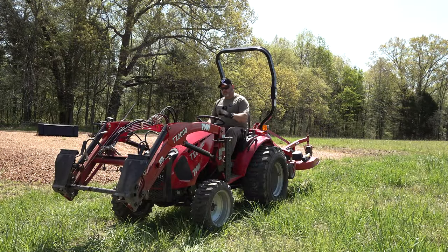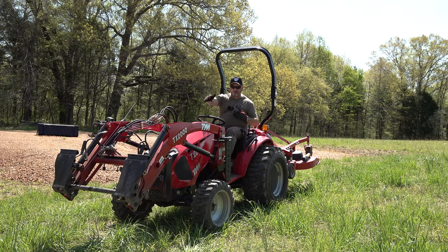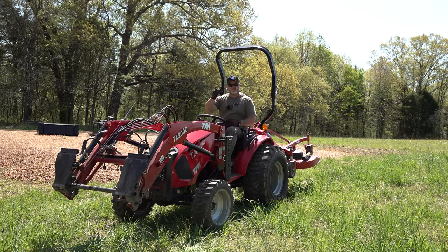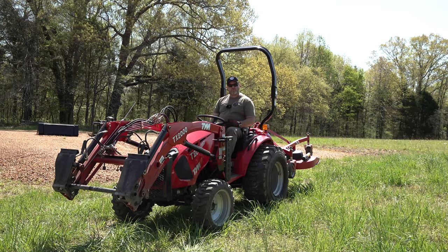Now we're moving on to mowing. Normally I would take the loader off to mow because it gives you better visibility. You can get in closer to things, but because we're moving back and forth, I've done a trade-off. I've taken the bucket off the front. That way I can see and still get a little bit closer, and I don't have as much weight hanging out on the front of the tractor bouncing up and down. So let's get to mowing.